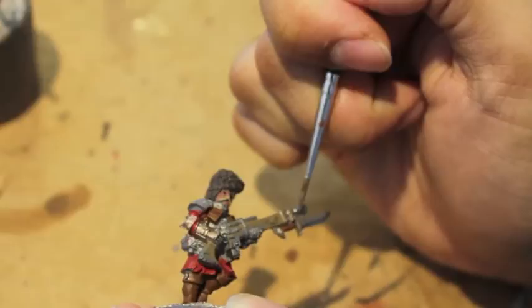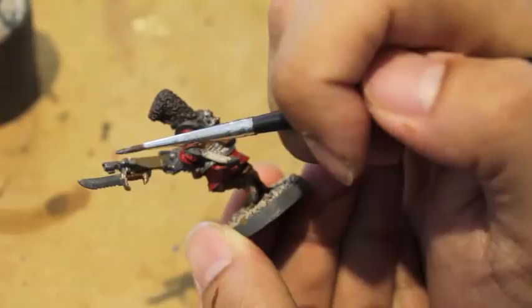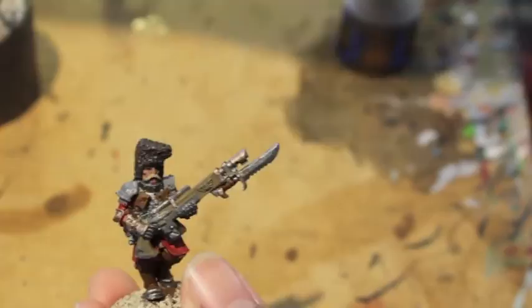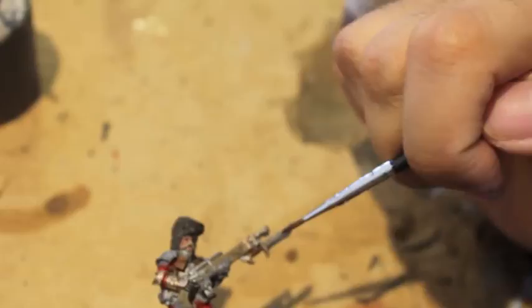Housing for the barrel. And the side, the back, the front, the other side, and then the top of the barrel. Okay, so that's what your bayonet should look like. I think I got a little bit of brass on the blade, so I'll go back over that with some Leadbelcher.